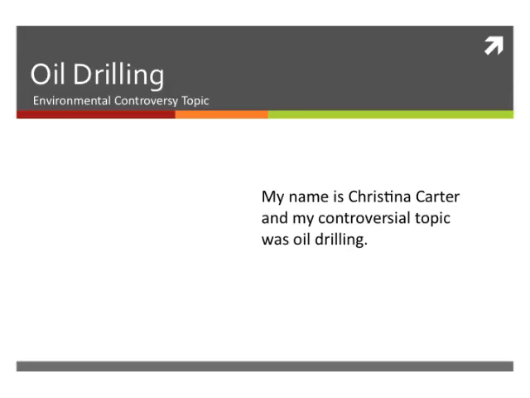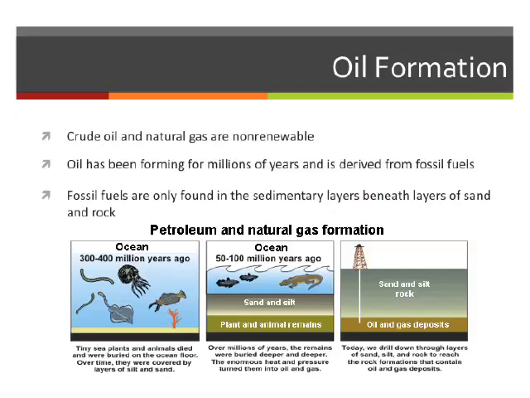In order to better understand oil drilling, I'm first going to explain how and where oil is formed. Crude oil and natural gas are considered non-renewable because they cannot be replenished in a short span of time once depleted. Oil is formed from millions of decayed organisms called fossil fuels. These plants and animal remains formed in reservoirs within the Earth's soil millions of years ago and over time have been buried with sand and rock.